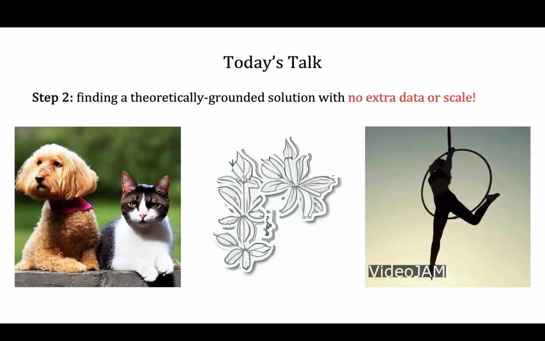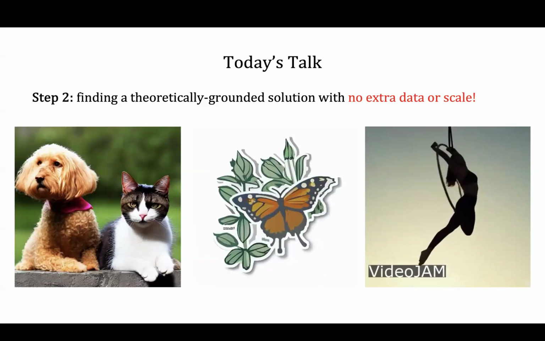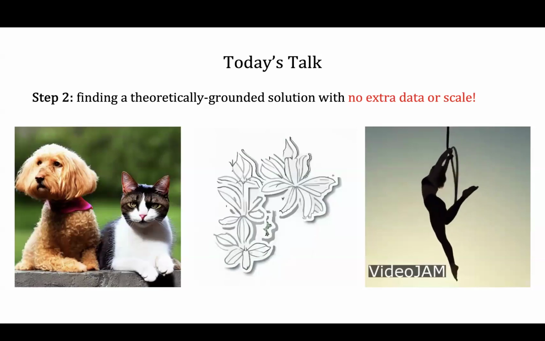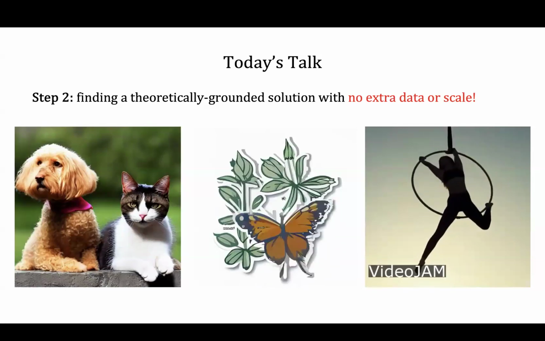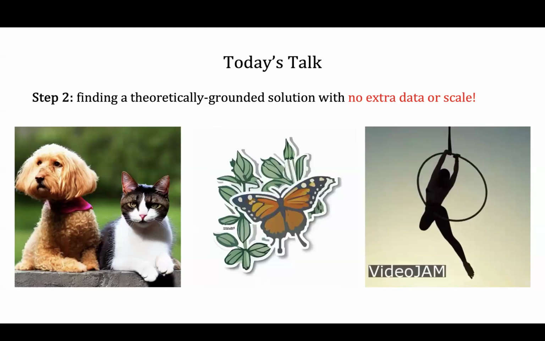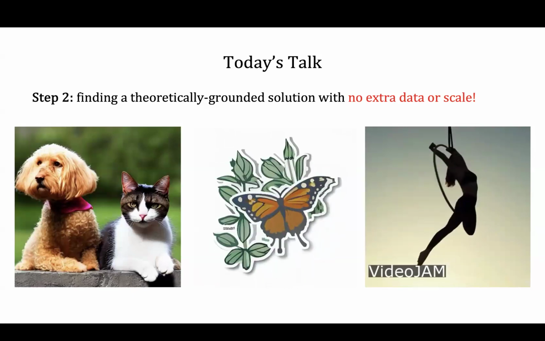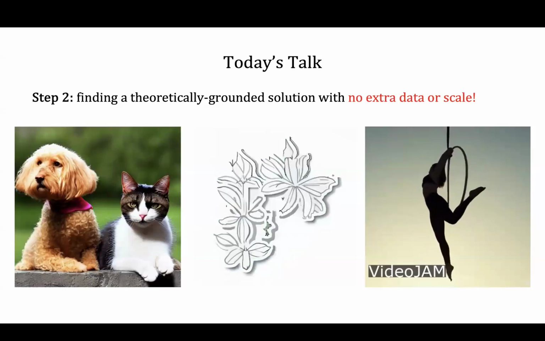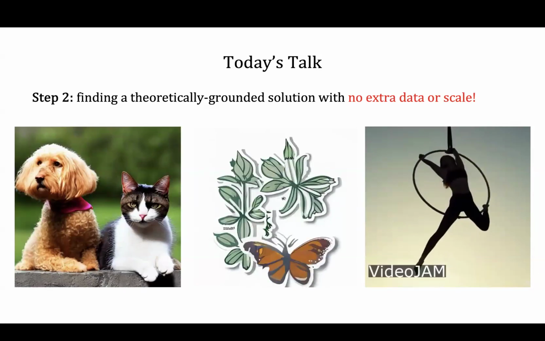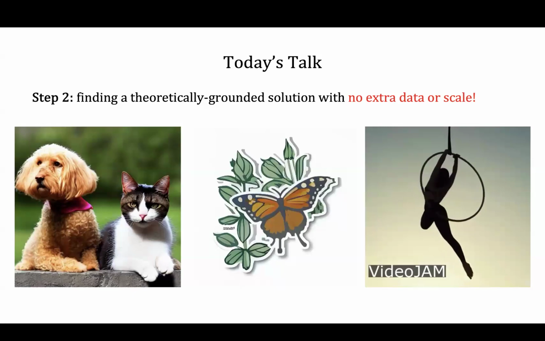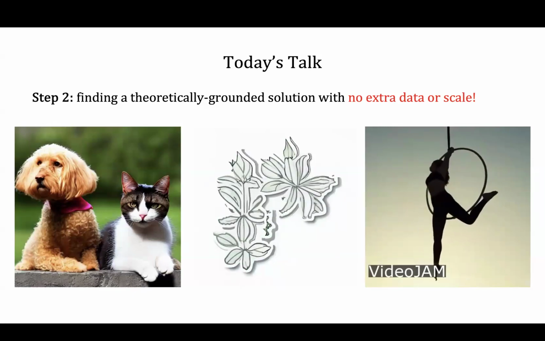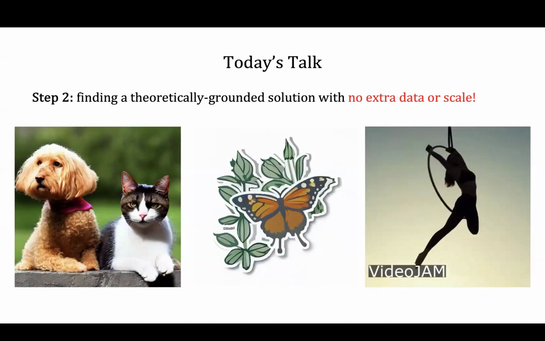So I'll give you kind of a teaser or a spoiler alert for this lecture. We won't see any additional data. We won't see any increase to the model. Actually, in two of the cases, we'll see that we decrease the model size very significantly or decrease the amount of data very significantly, but still improve the results very significantly based on our understanding of the model. So our goal will be to decipher these models.